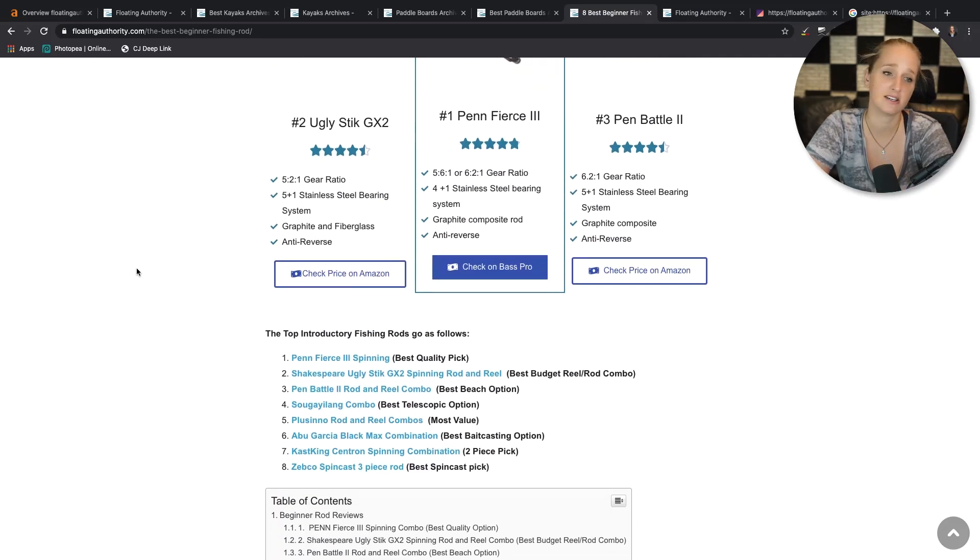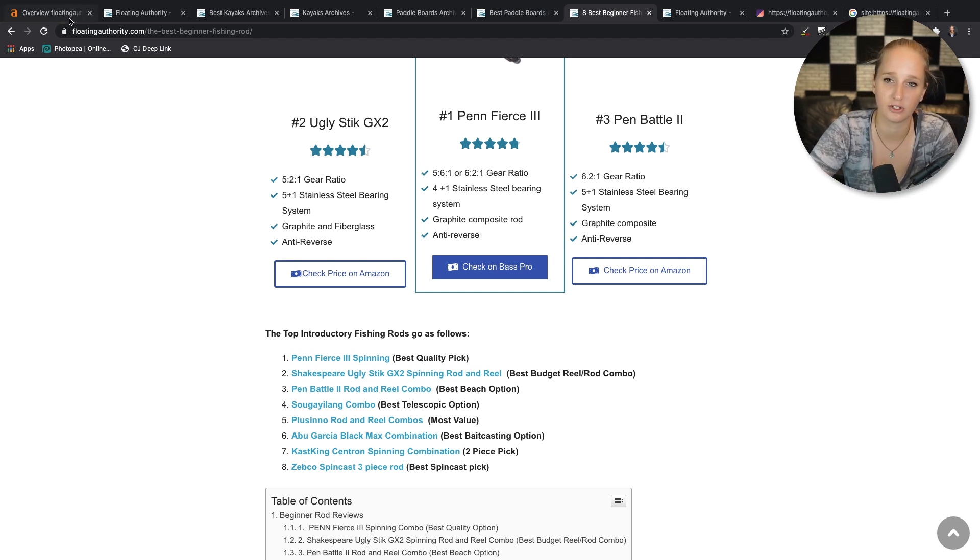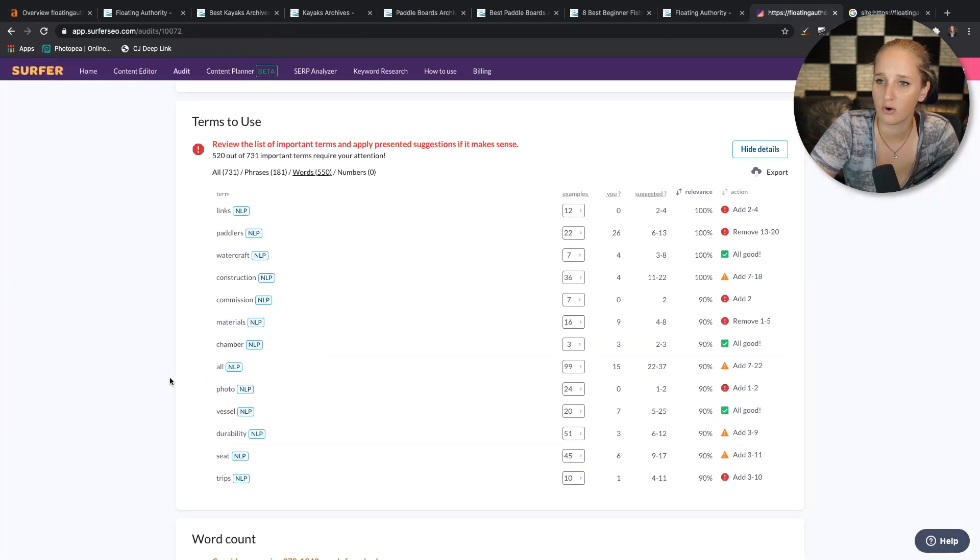So aside from that, this is a site that is not unlike a lot of other affiliate sites out there. It's not making a ton of mistakes, but the mistakes it is making are pretty substantial in how they impact performance. It looks like it probably fell off from the BERT update. The main goal with auditing and fixing this website is definitely going to be a content play. I would go into Search Console, see which pages took the biggest hit, re-optimize those using Surfer, re-index them, do that across the entire site prioritizing the most important pages first. If that doesn't work, then I would switch to looking at links, but I venture to bet in this case it is more about content.